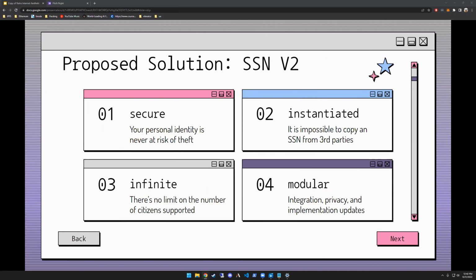What if it were possible to upgrade SSNs to something more secure? What if your SSN couldn't get leaked in a data breach? What if a system supporting this could last not just 100 years for 1 billion people, but for any number of people forever? Even better, what if this system was modular and it could be upgraded over time to support unforeseen needs? This is SSN v2, and it's now possible for the first time thanks to the combination of Ethereum's global infrastructure and private computing on Sapphire Paratime.